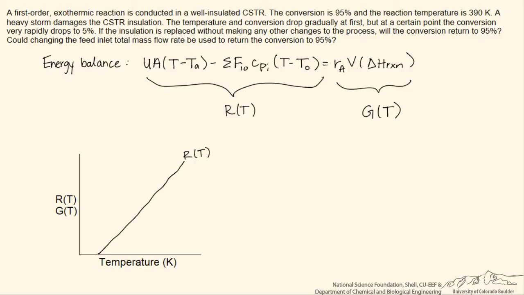In terms of G, we expect that at low temperature and low conversion, we'll get a roughly exponential rise in the rate of reaction, R sub a, as we increase the temperature based on an Arrhenius dependence.